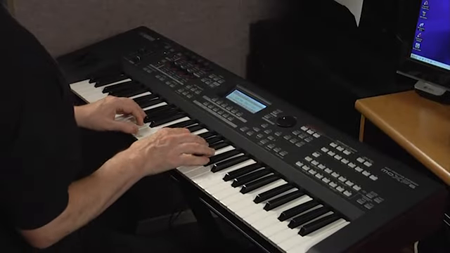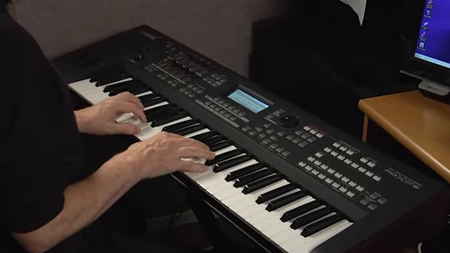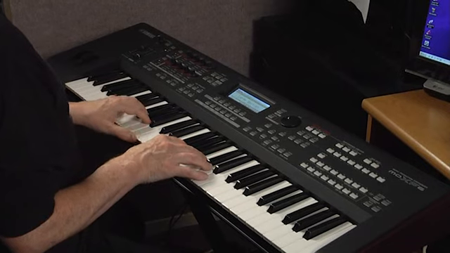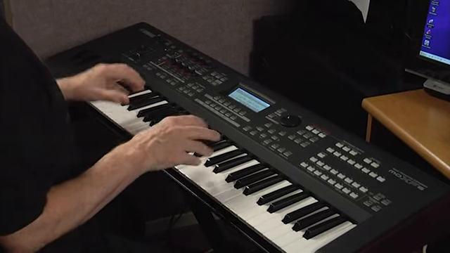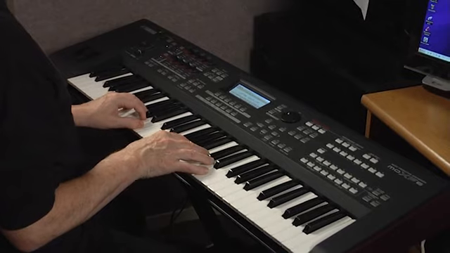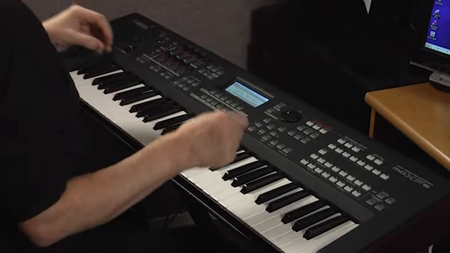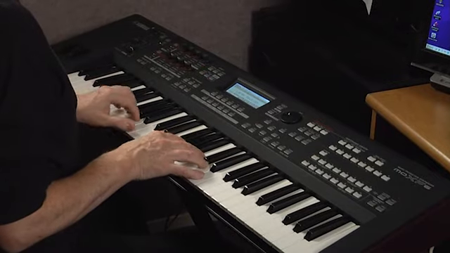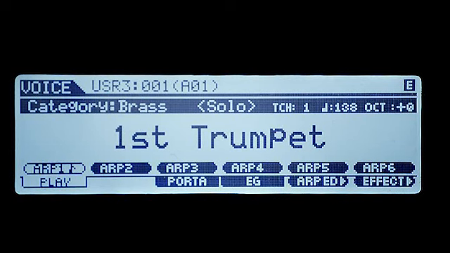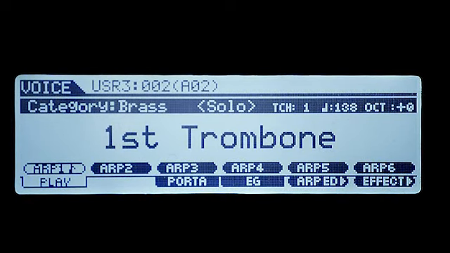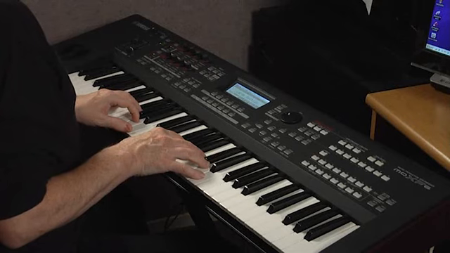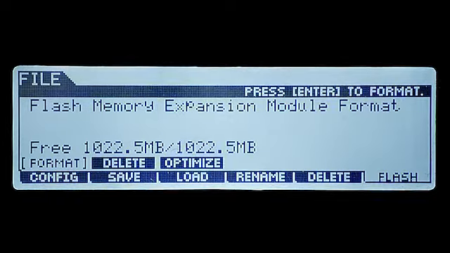Now I'm going to show you how to load different single voices from multiple libraries into your Moxf in order to make your own custom bank or library of your favorite sounds. Let's say that you've already gone through the voices in the brass library that we have just gone over, and you cherry-picked a couple of voices from that, and then you made your list and you reformatted your flashboard, and you decided to try out the string library.